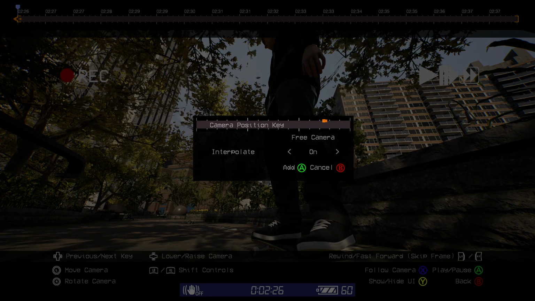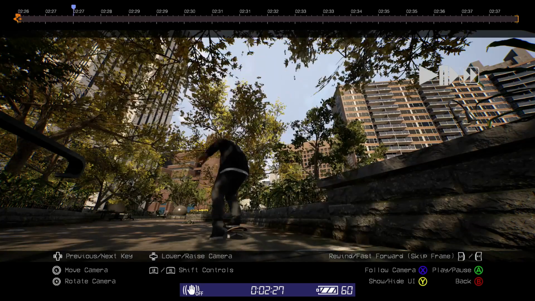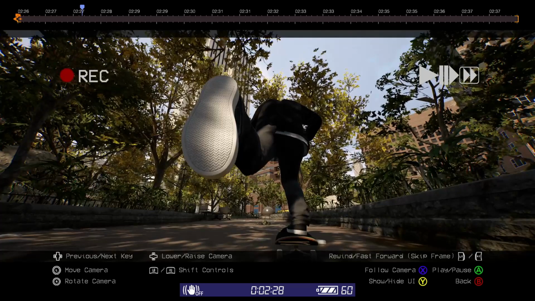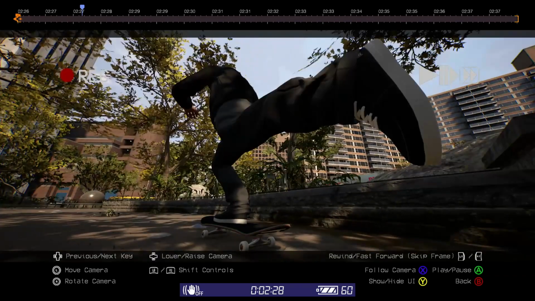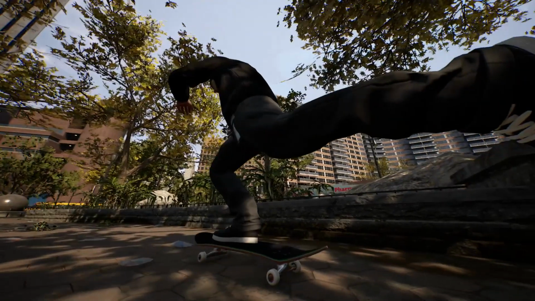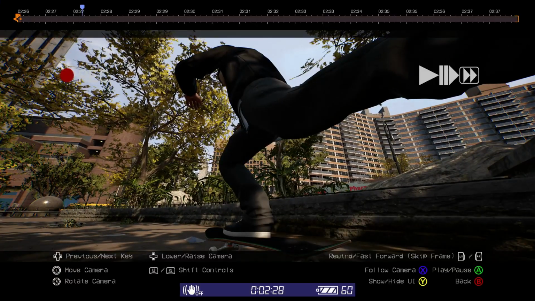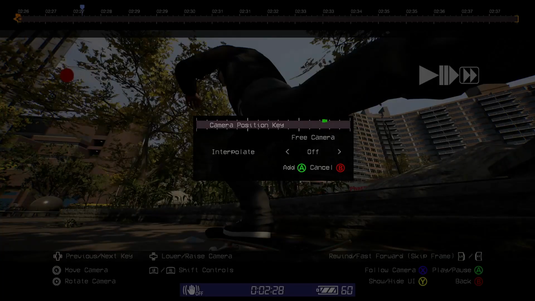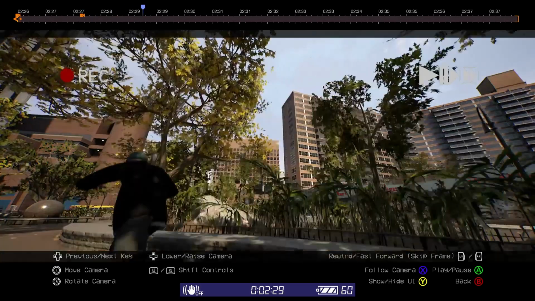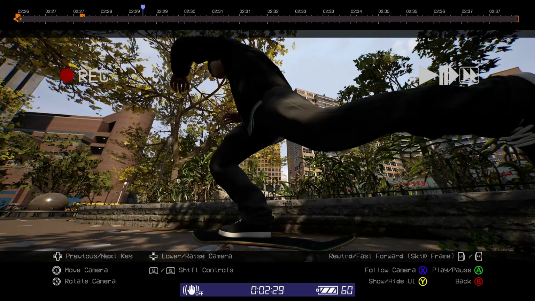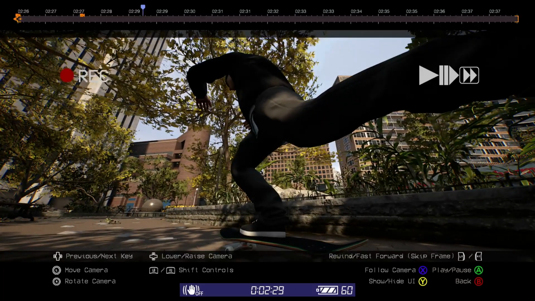So right now I'm going to click add, then a few more. I'll start right here for now. Actually, we'll go closer because this little bit in the beginning, I'm going to cut out anyways. And I'll show you what I mean later on. So yeah, do the same thing. Right trigger, down D-pad, turn it on. Keep going, keep positioning. So we'll do this bit here.